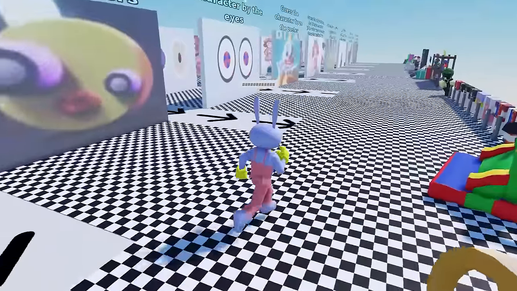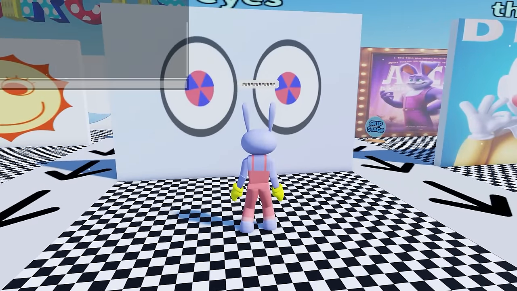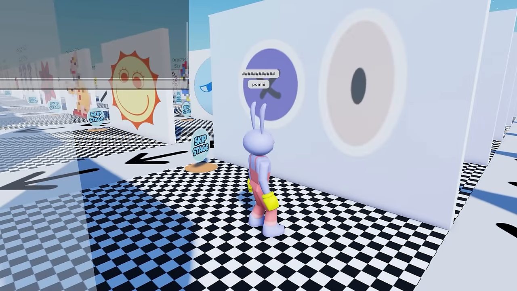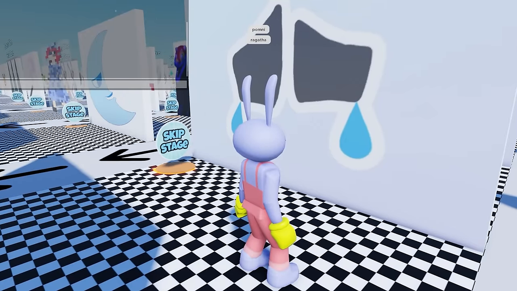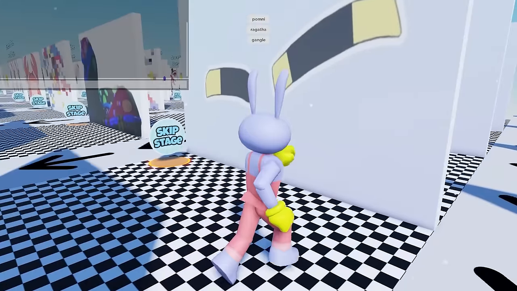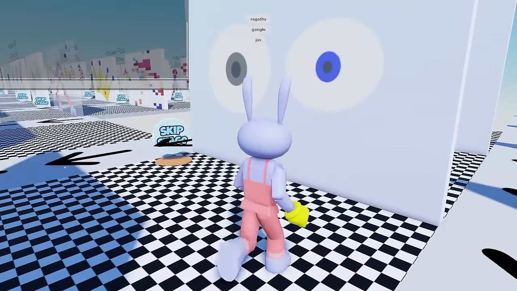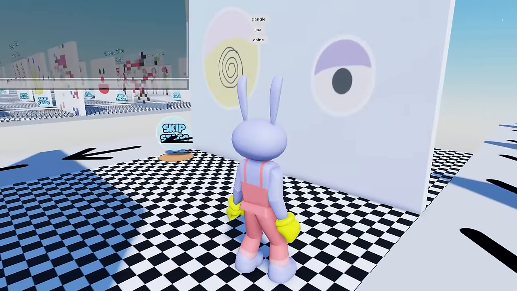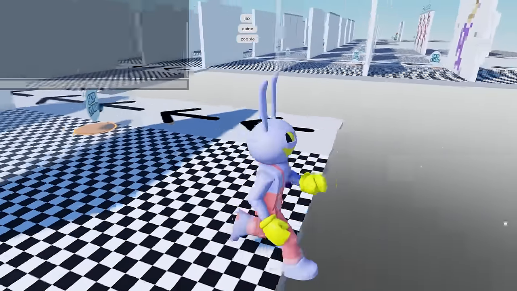More quizzes. This is so much fun. Guess a character by their eyes. Pomni. That's easily Pomni, guys. Let's keep going. Ragatha. Oh, that's Gangle. Poor Gangle. Always sad. Jax. Clearly, that's most of my eyes, guys. Then you have Kane. Then you have Zubel. Nailed it. That's another quiz done.